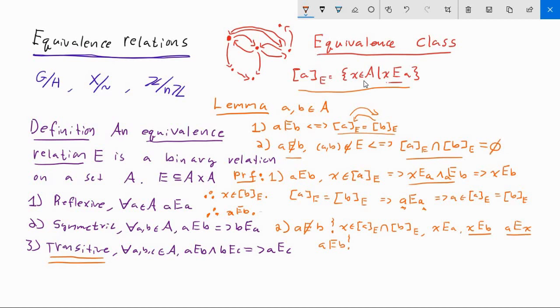Now the converse direction we will also prove by contradiction. So suppose it were the case that the equivalence class of A intersected with the equivalence class of B was in fact empty, and contrarily we'll assume that A is actually related to B. Now the problem is, of course, that since A is related to B, this means that A belongs to the equivalence class of B. And we certainly know that since A is related to A, by definition, it must also belong to the equivalence class of A. And here we already see our contradiction, because we've now found an element which lies in both equivalence classes, and therefore it lies in their intersection, which we've assumed to be empty.